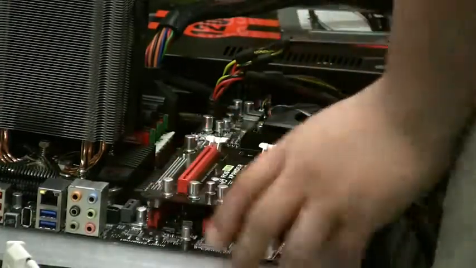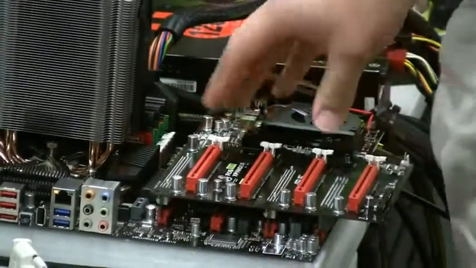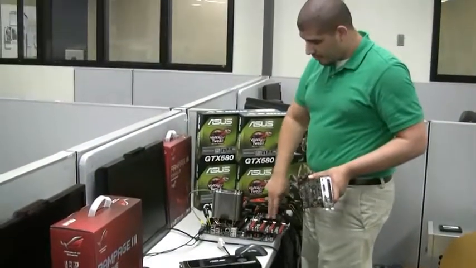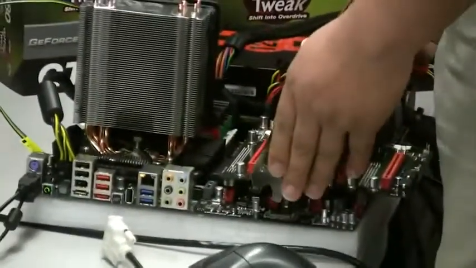Now, part of the reason why the ROG expander is required is, as per NVIDIA's requirement for 4-way SLI, you do have to have 2 NF200 bridge chips. So that's actually these little heat sinks right here. There's 2 NF200 chips. That's what's allowing us to enable the 4-way SLI functionality.